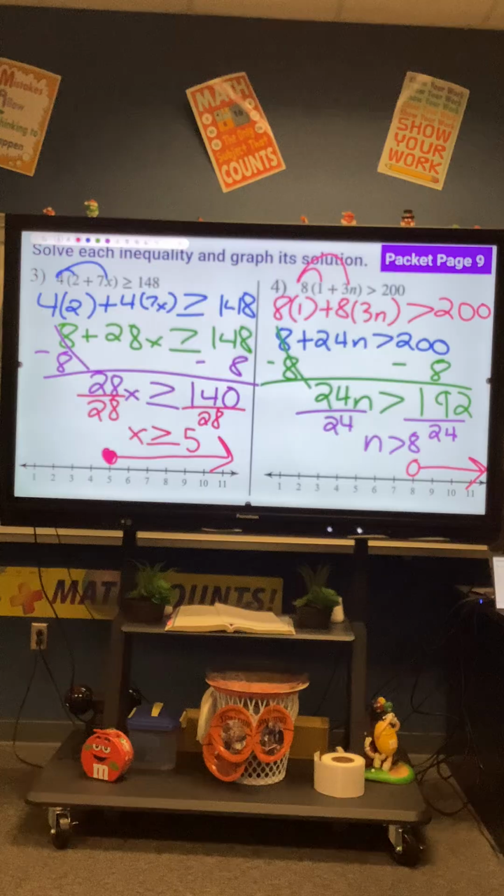So the reason why we leave it open is because that means that 8 is not included in our solutions, right? So the reason why we shade on greater than or equal to, less than or equal to, is that the shade represents that number. So in this example, 5 is included in my solutions, so I shade that 5 so that when you read the number line, you understand that 5 is included in those solutions. Whereas in this one where it says n is greater than 8, since 8 is not a part of our solutions, we leave the circle open to indicate that 8 is not a solution, but every number greater than 8 is. Does that make sense?